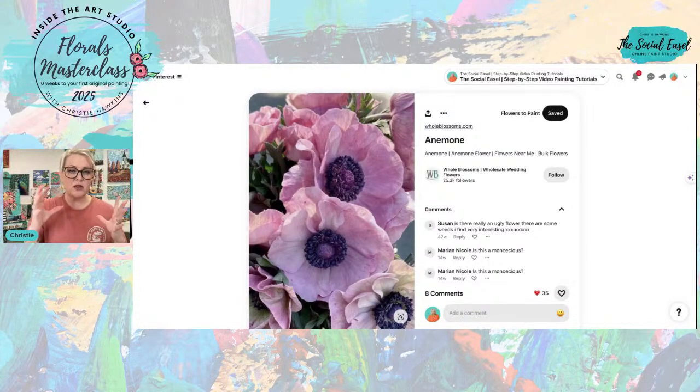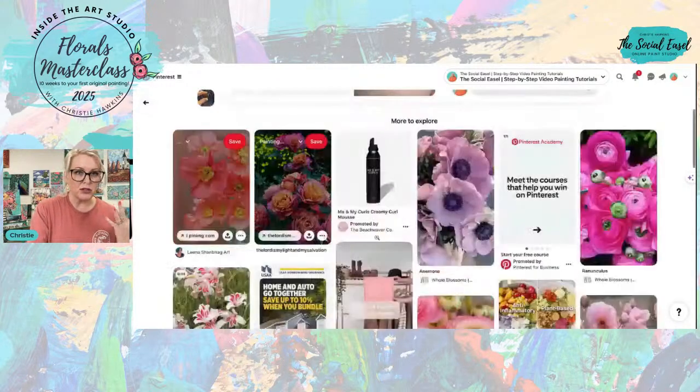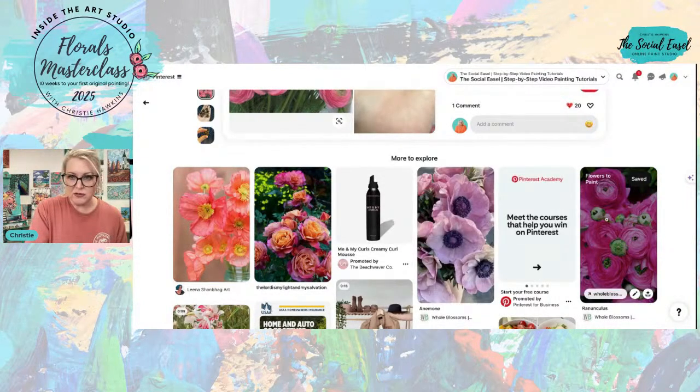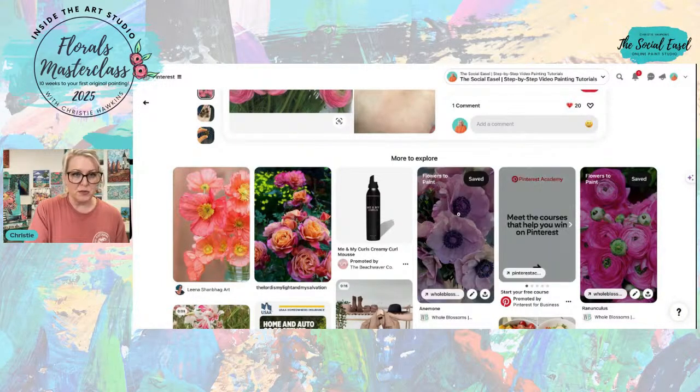And here's what I do. Let's go back to this board where maybe there's a lot of different ones to look at all at once. I may look at that and say, okay, I love the way that flower's open right there. That'd be a great main flower in the middle of one of my compositions. But then I love the ones that are not fully bloomed that are coming out of this ranunculus bouquet.